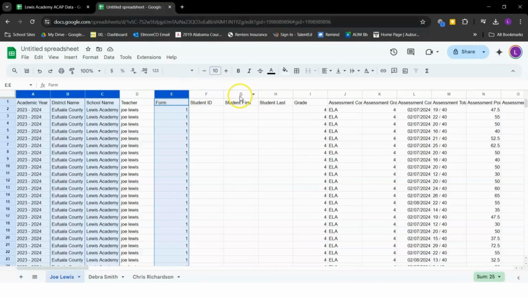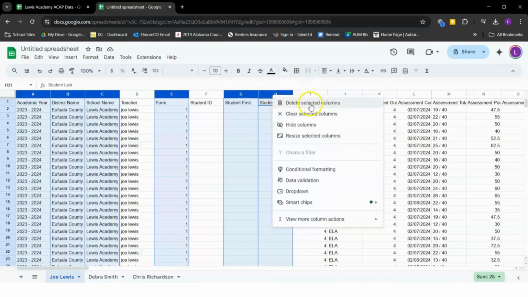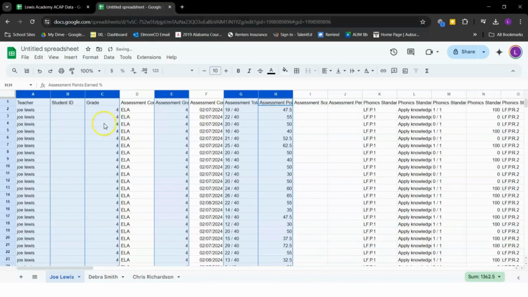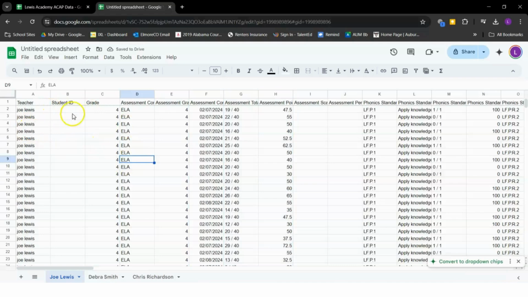And let's remove our students' data, all of their names, and again, remember this is all just some fake data. I'm going to label all of these with a fake student ID.